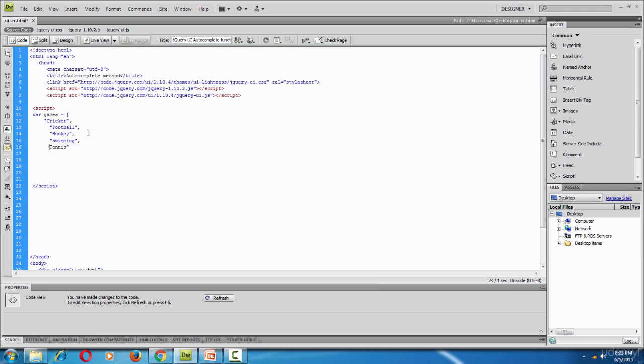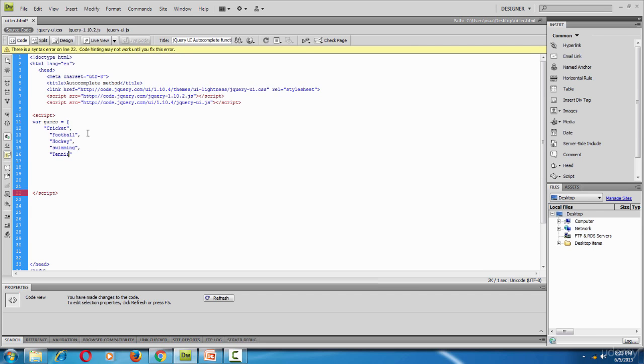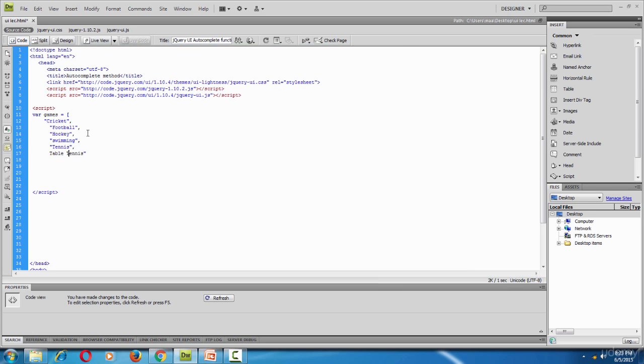Always remember to put them in double quotes. And the last one I can use is table tennis, in this way. So I have entered some names of games.